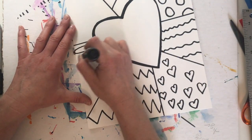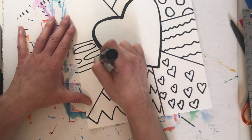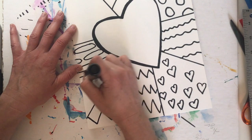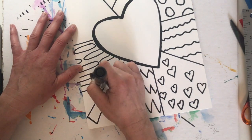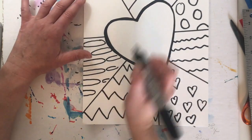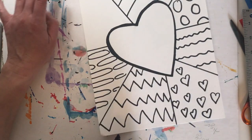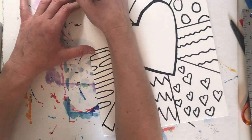So you can make any patterns you want to fill up your spaces. Just think of maybe shapes, lines, you can use letters. And maybe for the last one, I'll use X's and O's.